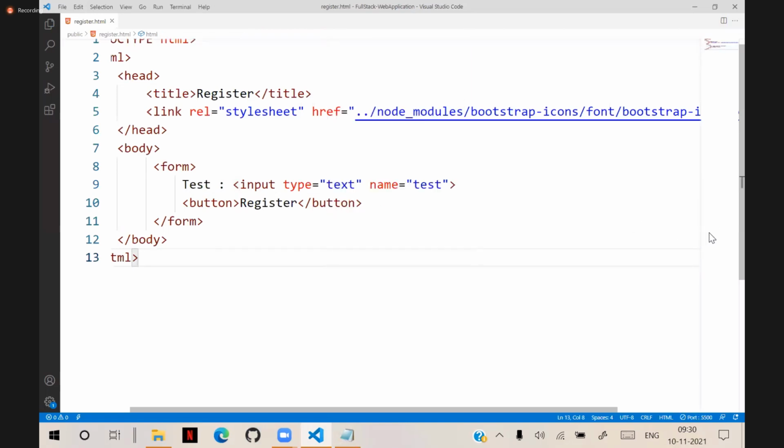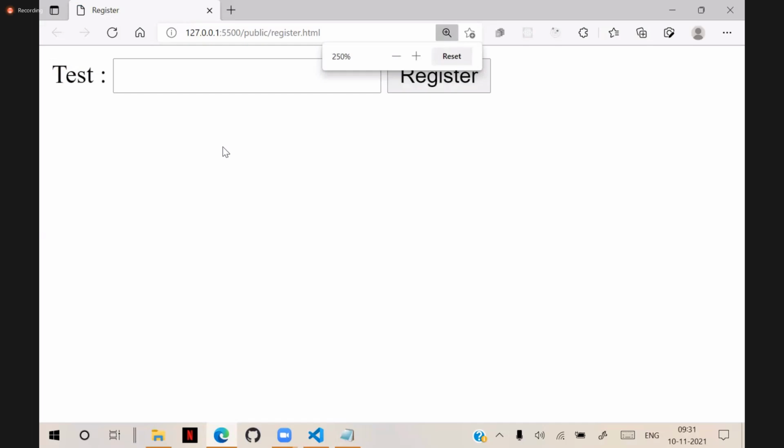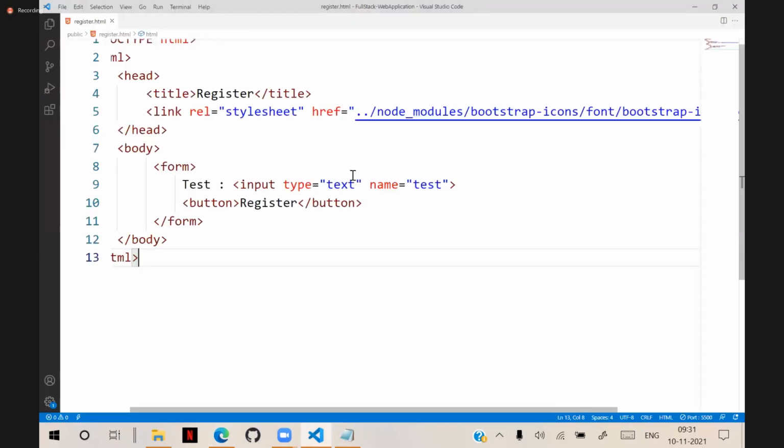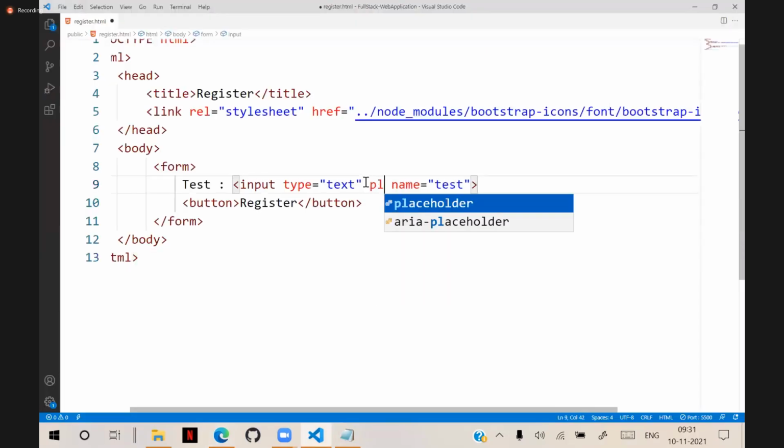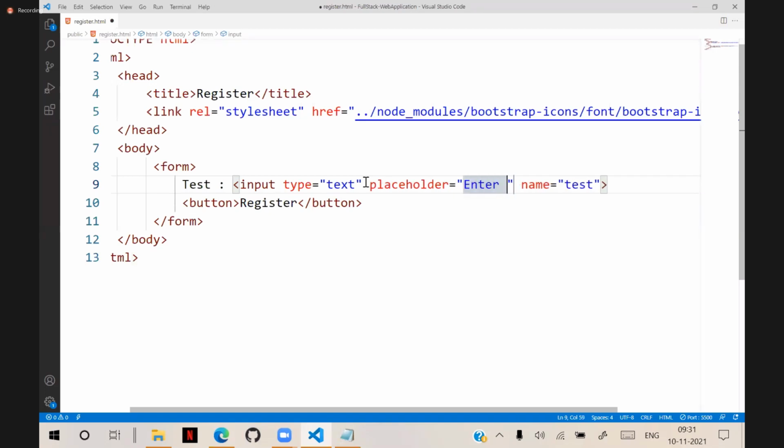Now in this text box, that is a general text box, I want to allow some strings. In this text box we want to restrict. I will put a placeholder. So here I will define: enter COLOR or COLOUR. These two words are allowed. Only these two words are allowed. Anything else you type, it should not allow.